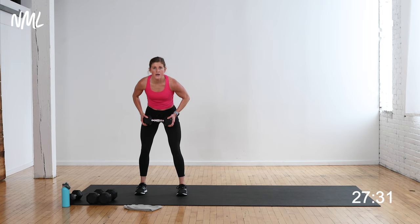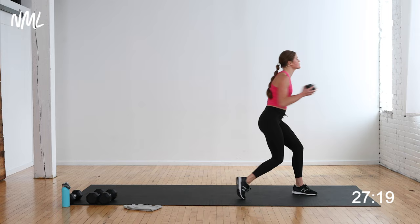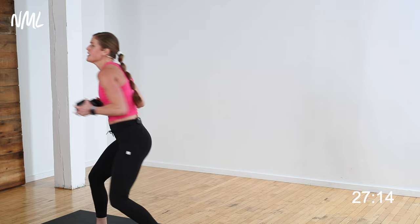Shuffle, shuffle, pivot, pass. Pivot, pass, pivot, pass, okay? My toes follow the weight and my hips. Hips turn, toes turn. Hips turn, toes turn, there you go. 40 seconds. You can do this without a weight. Do it with a light weight. Do it with a ball. Got one of your kids' toy balls at home.